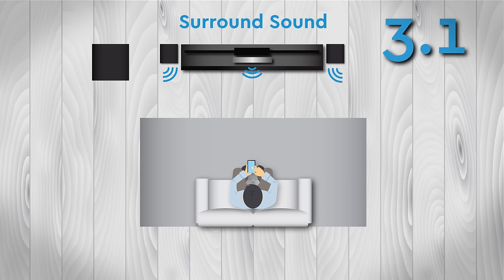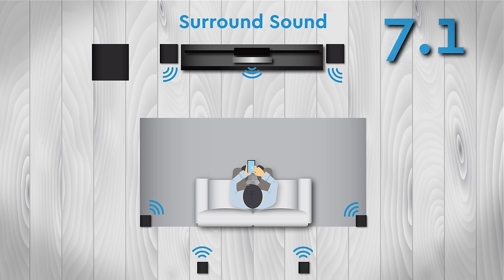Next come the surround speakers. You need at least two of them for a true surround sound system. Adding these two speakers to our diagram makes for a 5.1 system, as seen here. The main surround speakers go to the side and just barely behind the main listening area. Some people add two more surround speakers to the back of the room and face them forward toward the TV — if we add these channels, we have a 7.1 system. A 5.1 system is going to be perfect for the vast majority of surround sound signals that you're going to get.